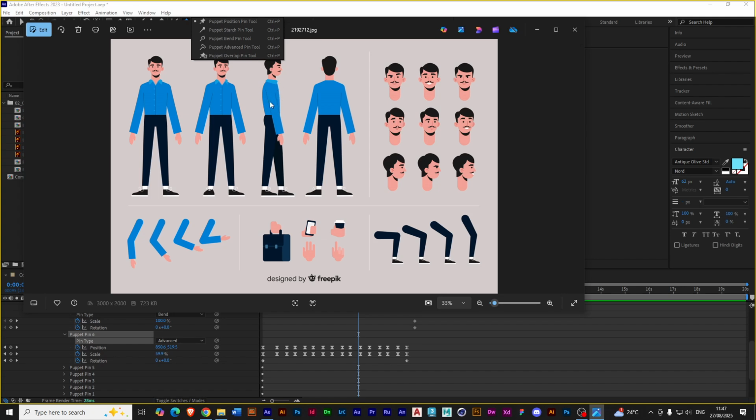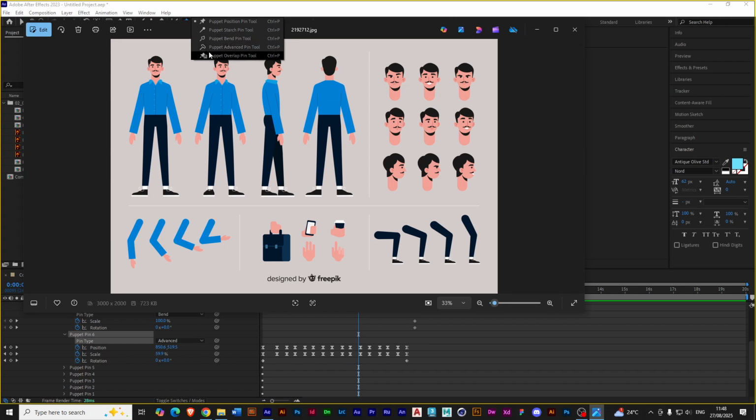That's when you add the puppet overlap pin, because you want to bring the hand forward so that when it passes, it doesn't go into the torso. When you click on the pin, it brings whatever you click forward so that when it's crossing, it doesn't merge with whatever is behind it.